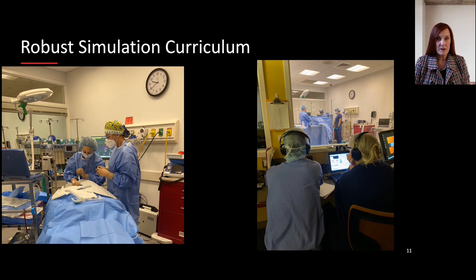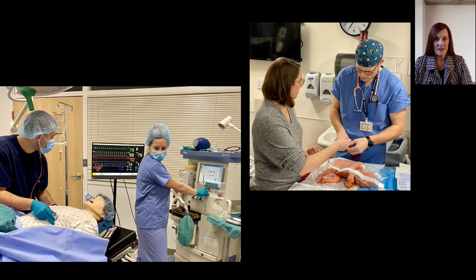Here is a picture of our robot simulation. Within our curriculum, I am on the left side watching one of our former students putting in a central line. To the right, we have Dr. Dewan and Dr. Butera monitoring an anesthesia crisis resource management simulation — nerve-wracking but fun. Here are two senior students going through a simulation, and to the right is one of our graduates. Our skills lab even moves outside of our university; this is a skills lab through Boston Children's Hospital, where a student is learning how to do a caudal block on a neonate.